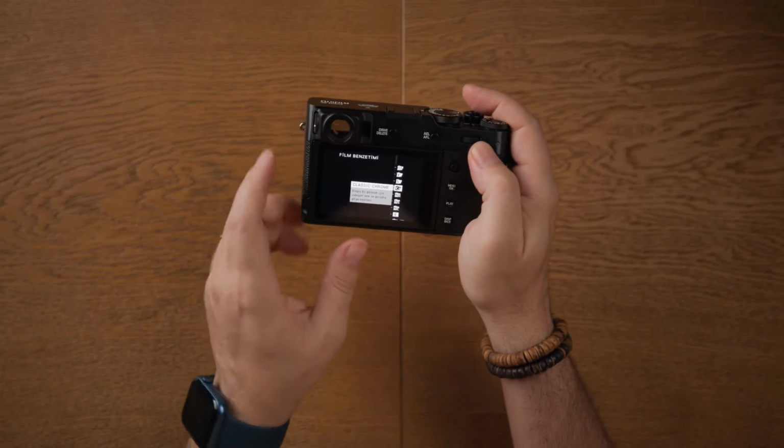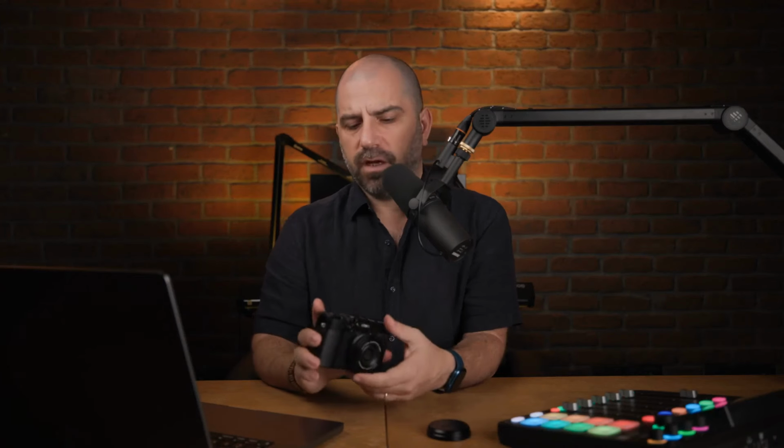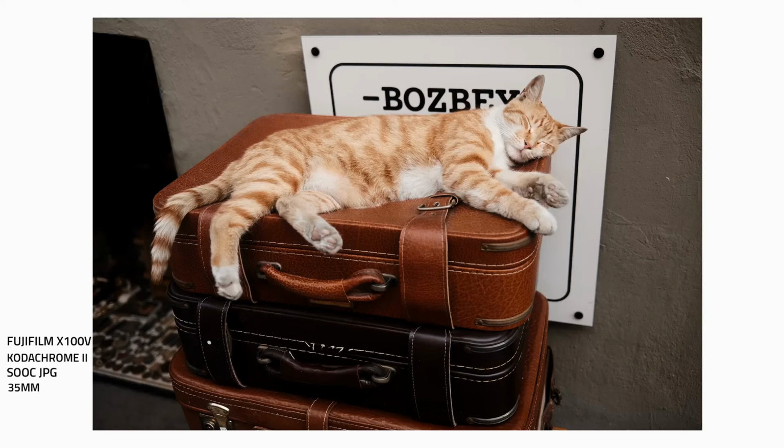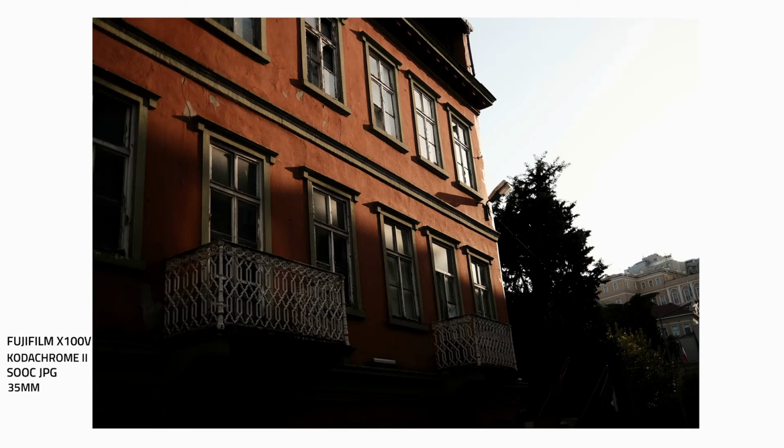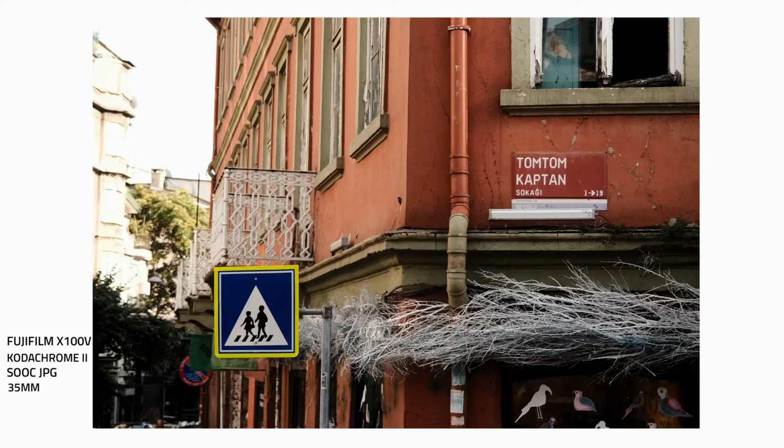The color range that Fujifilm offers us, with its experience from the analog era, is frankly very successful. Many photographers use Fujifilm cameras for their colors. JPEGs from the camera often surpass RAW files in quality, leading to excellent results. This speeds up the process, allowing quick transfer and sharing of JPEGs to your phone without quality loss. If you ask what this has gained us, it definitely speeds things up. This way, you won't have to spend as much time in Lightroom and similar programs. Of course, you might want to make some changes or adjustments. You'll still be using Lightroom and similar programs for those.